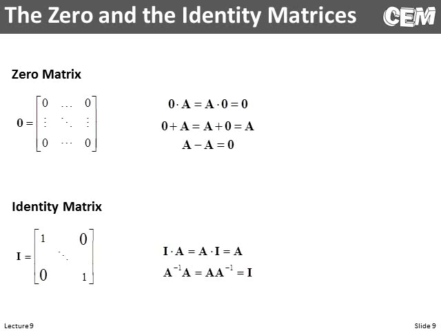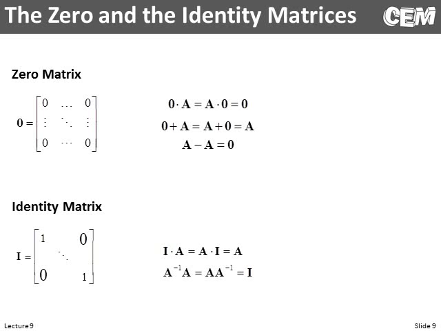In some texts, you'll see people write the zero matrix or even the identity matrix we'll get to, and then subscript it with how big it is. And maybe that will be useful, and maybe I should start doing that, but that's not the standard thing to do. So the zero matrix is the matrix version of zero. If we multiply any matrix by the zero matrix, we just get the zero matrix back again. And we tend to use this where we just want to put in a bunch of zeros.